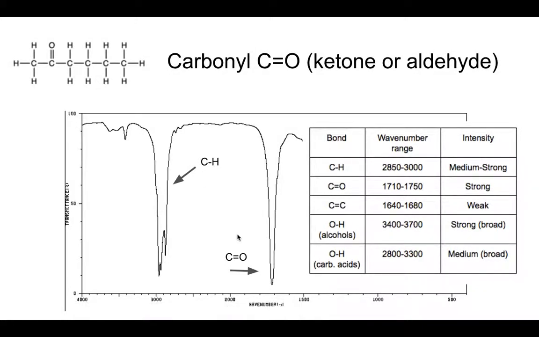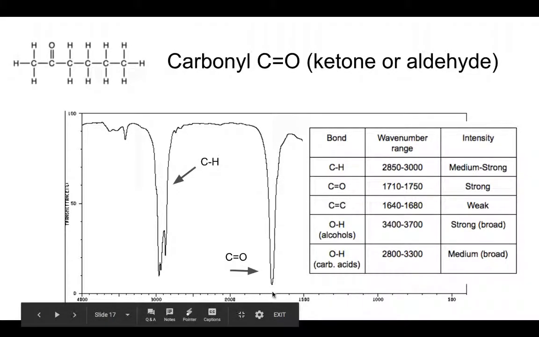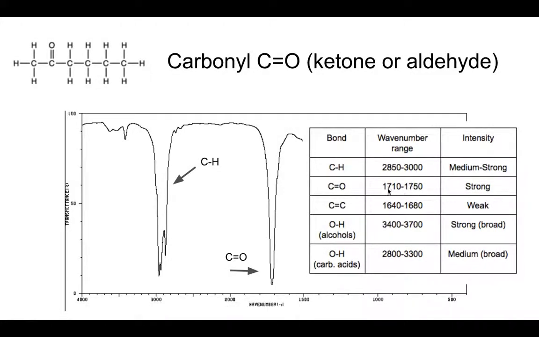But now we see our carbon-oxygen double bond dipping right down here between 1710 and 1750. It's a very strong peak. It's usually very, very narrow. But what's important is that it points right down here, right at the correct spot on the axis. So this is 1500, 1600, 1700. So it's just over 1700, right where we'd expect it. This is going to be our carbon-oxygen double bond. And it's very, very strong.